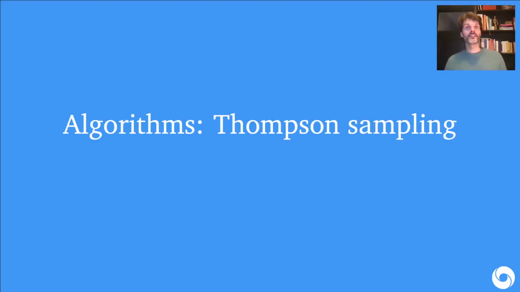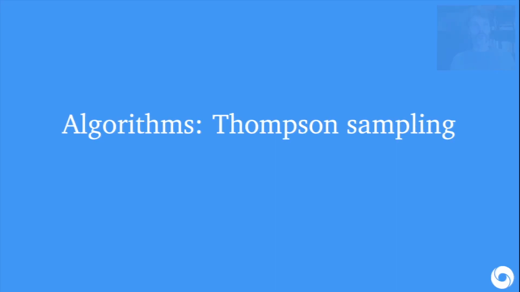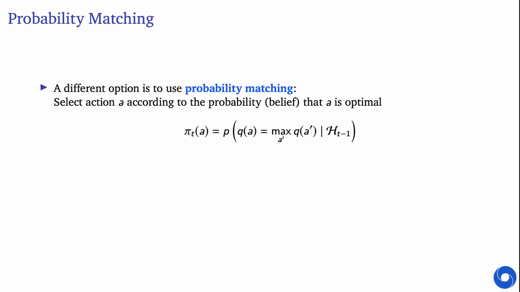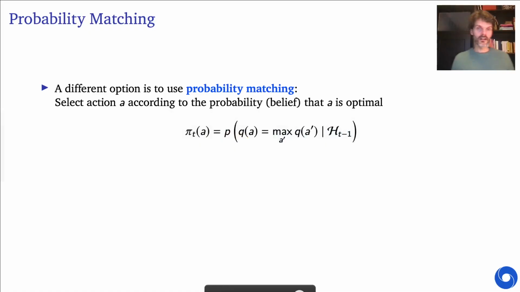This is, however, not the only algorithm you could do. And now I'm going to tell you a little bit more about a different algorithm called Thompson sampling. So Thompson sampling is also an algorithm to solve bandits, and it's a Bayesian approach. And in particular, it's going to be related to something that we're going to describe first, which is called probability matching. So what is probability matching? This is an algorithm that is quite different from UCB because it's a random algorithm. So our action will be a random quantity, our policy will be stochastic.